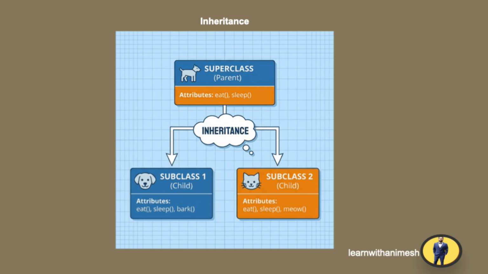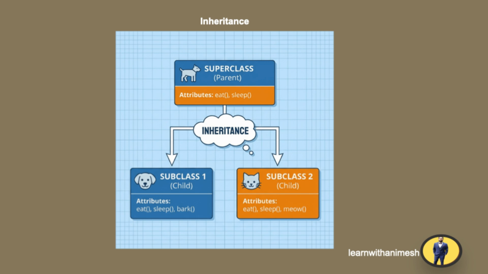What inheritance does is, if you create the child classes of a parent class, you do not need to define all those common methods like eat and sleep in the child classes. So the main advantage of using inheritance is reducing code duplication. But let's say you need a new method in the dog class, which is a bark method. You define the bark method in the child class, and you just define a new method in the cat class. So this reduces the code duplication. That's the advantage of using inheritance.